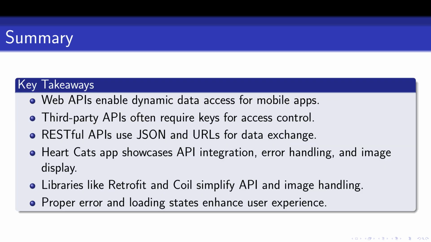To summarize, web APIs allow Android apps to interact with live data, creating more engaging and dynamic user experiences. We used Retrofit to make API calls, Coil to load and display images, and Jetpack Compose to build a reactive UI. By adding error handling and loading states, we've made the HeartCats app not just functional, but also robust and user-friendly. These tools and patterns are essential for any modern Android developer.